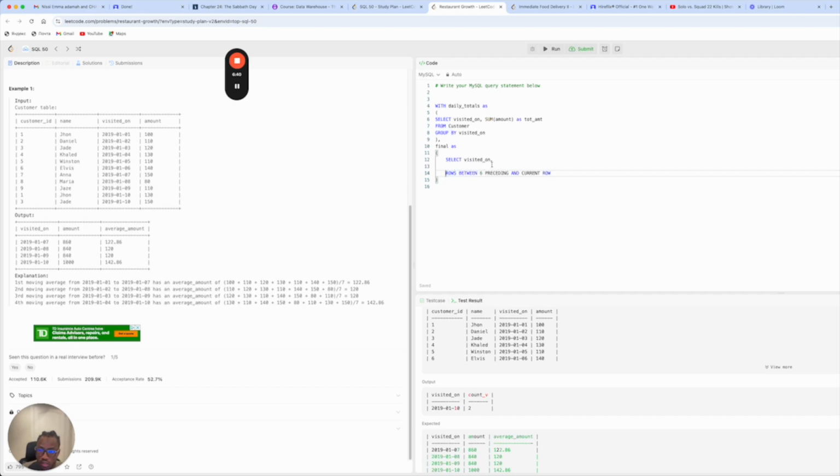So I'll just keep this here. And now what we want to do, obviously it's asked for the total, right? So we have to do a sum. We do a sum and then we do over. And this has to be ordered. In order for this to work, you have to order by the visited on.